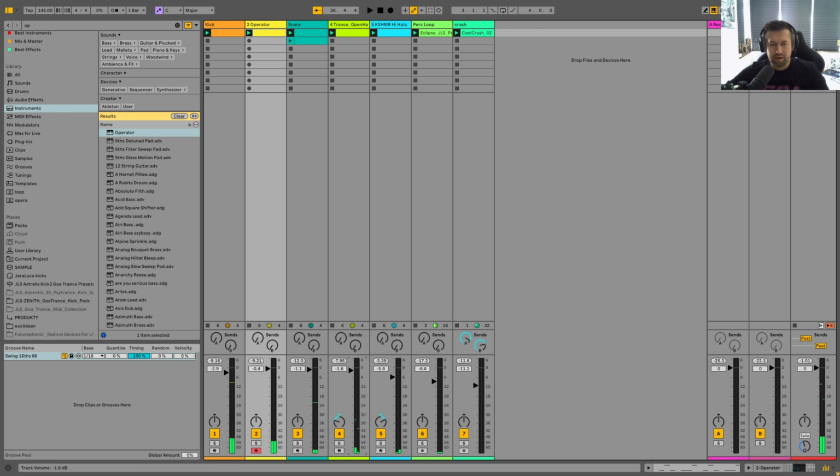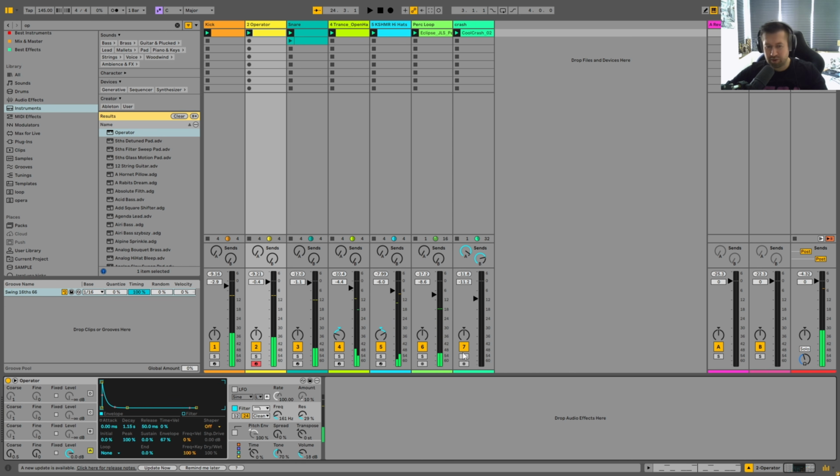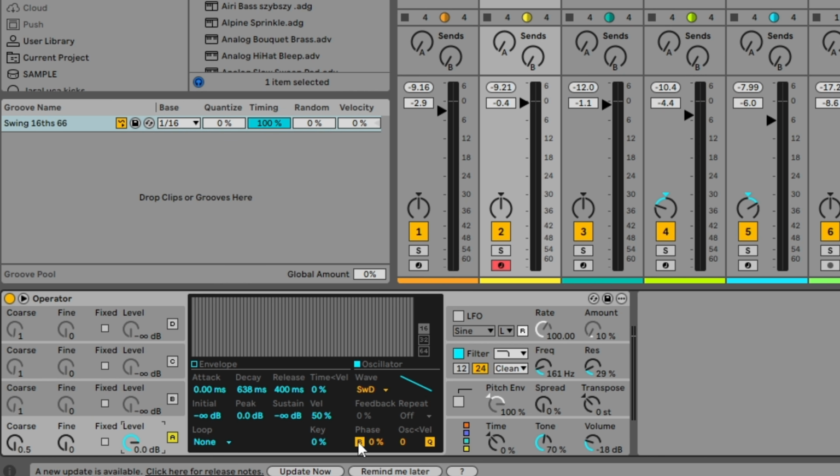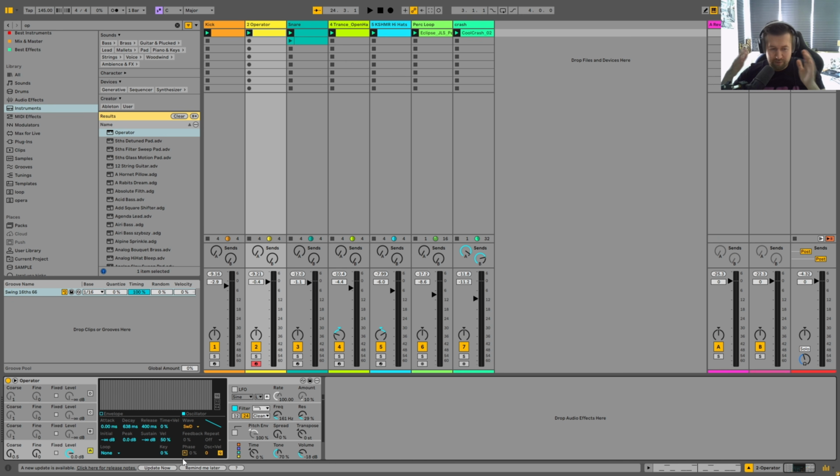Okay, I will take this a little bit lower. Okay, so we have a very basic bassline, and there is also a very nice feature where you can make a Goa Trance bassline. If you take this retrigger off, it means that the phase will now start playing from a different position of this waveform. And if I do spread, say 22%, we are going to get this kind of bassline.